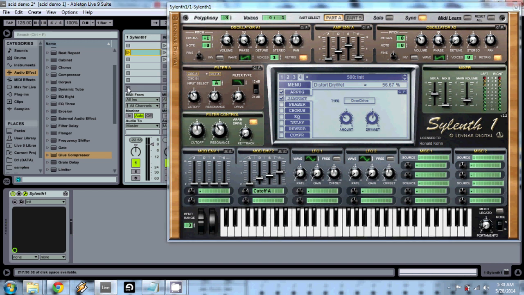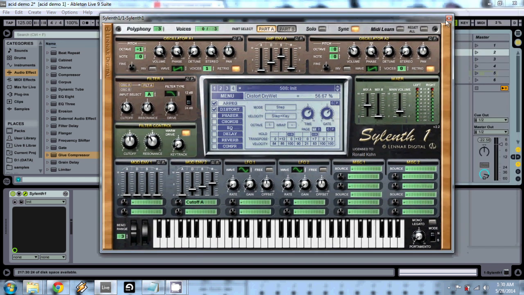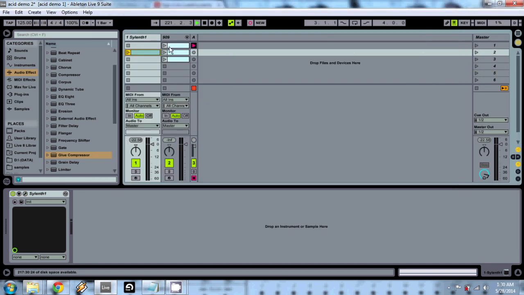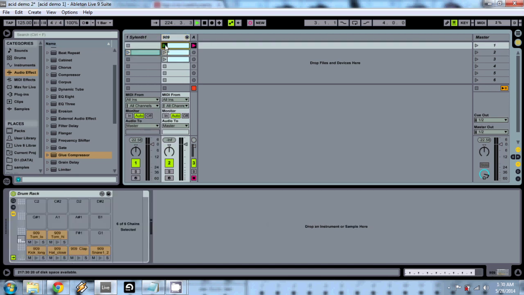That sounds about right. So we already have a pretty decent acid line here that we can turn into a tune. I can just close Sylenth, and I already have prepared here a good amount of 909 drums. So let's check out what that sounds like.